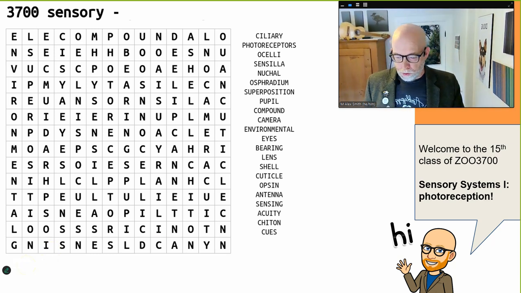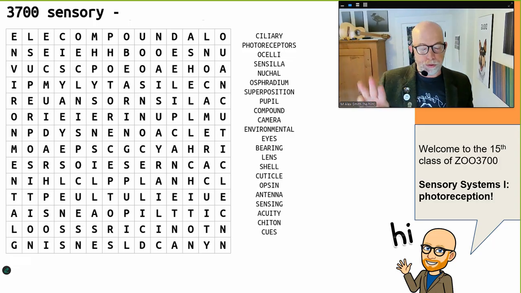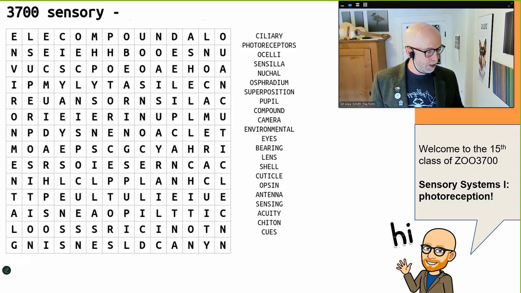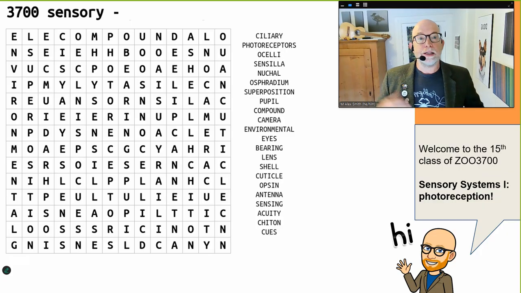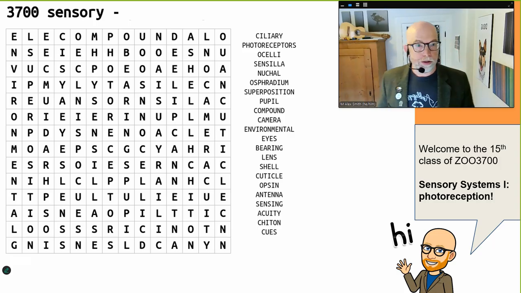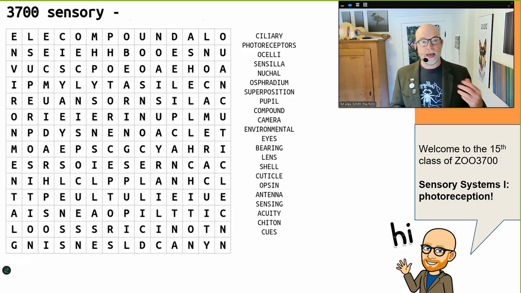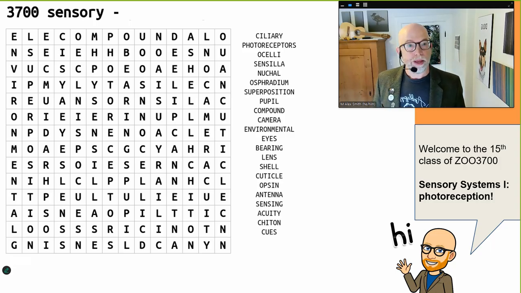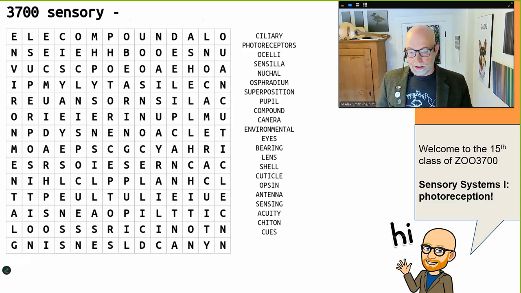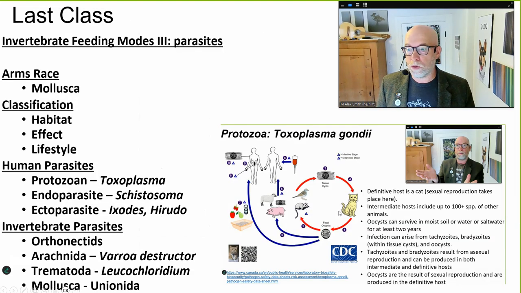Good morning. Welcome to the first of three different shared lecture times where we're going to be talking about sensory systems. We're going to start out with photoreception, and on Monday and Wednesday next week we're going to deal with chemoreception and mechanoreception, respectively. So it's a bit of a change from the taste, but it's another chapter of unpacking the vast diversity of strategies that the invertebrates have come up with when being presented with the abiotic and biotic stresses of our world.